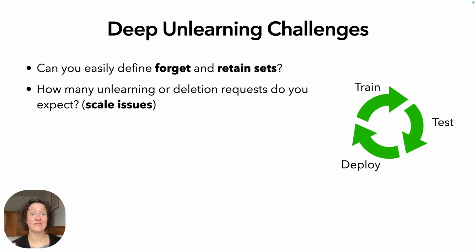And B, let's say you have a security incident or an acquisition at your company, there's probably going to be over time a different distribution of deletion requests or data expiration periods that happen due to events that happen either in the news or in the company history. And so you're going to run into scale issues, because every time you're going to unlearn, you're going to have to train further, you're going to have to test, and you deploy, right? And so each time you're doing this, it means that a person is in charge of overseeing this to some degree, and perhaps even experimenting with new unlearning methods.